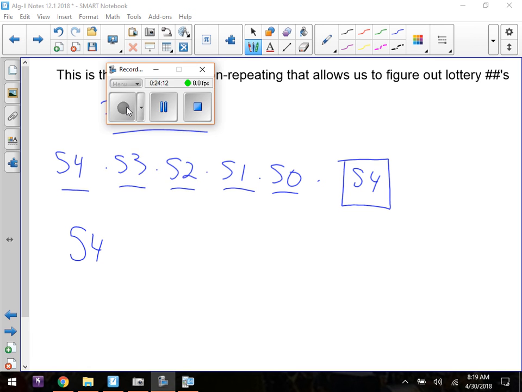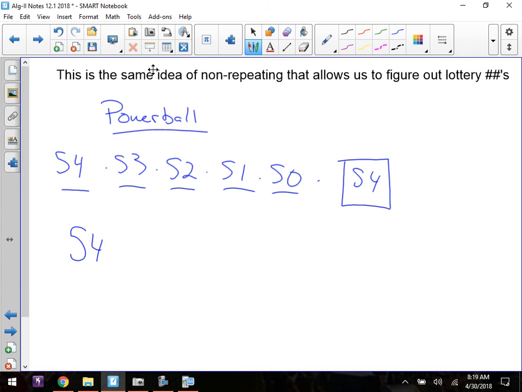As we get going into Powerball stuff, you go back into the idea of possible numbers. Now, you guys all know what Powerball is, right? That's like the lotto. It starts with 54. That ping pong ball doesn't get replaced, so you have 53, 52, 51, 50, and so on. As you start multiplying all this together, your calculator is going to say it's a lot of numbers. If you multiply all that out, you've got the first 5 numbers, and then it goes to the Powerball, which means there's another 54 to choose from.